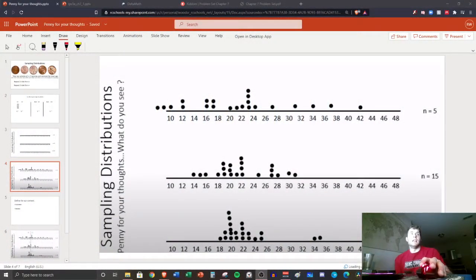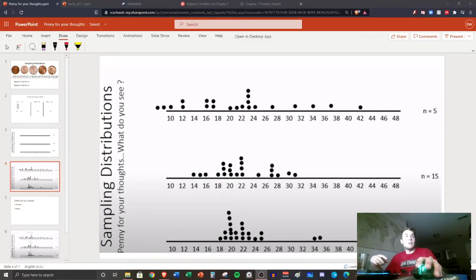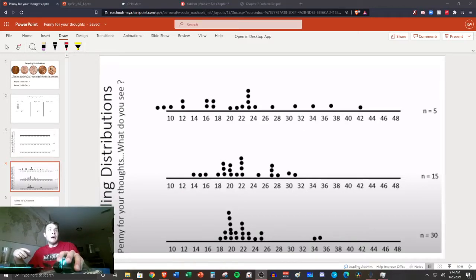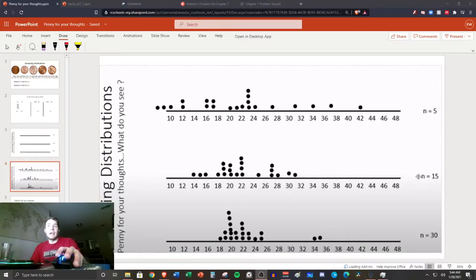All right, so this is the data that we got from class with the pennies, and we had one live watching distance learner that also submitted their data. So we made some observations about this, and what happened was everybody in class did 6 samples, 2 of which would be size 5. Another 2 would be size 15, and then another 2 would be size 30.